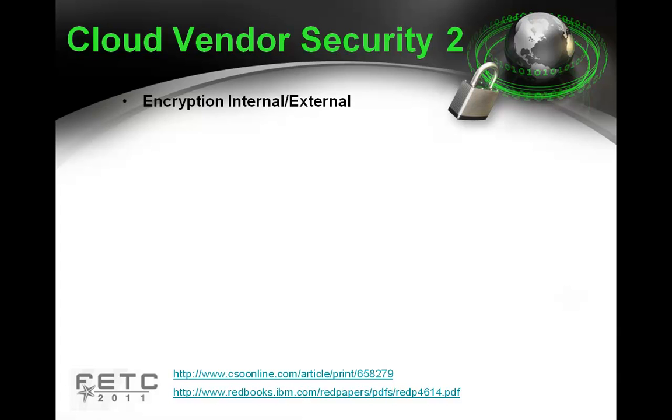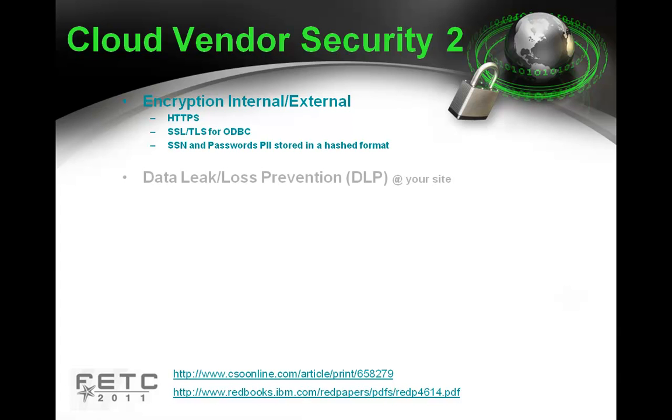Is there encryption of internal and external? For example, HTTPS needs to be on there, or SSL or TLS for a database connection. All of this needs to be encrypted when it's going back and forth, both internally when it's stored and when it's being sent across. If social security numbers, passwords, or personally identifiable information are being used, they should be stored with some type of hashing algorithm. When it's on the database, it should not be in plain text. It should be in some type of hashed format.